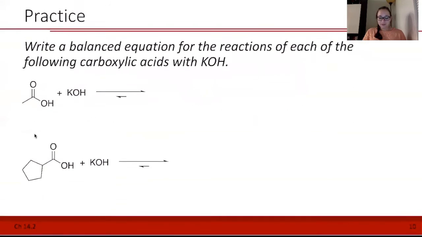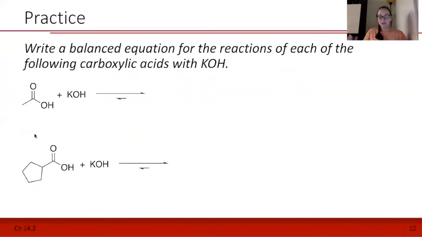And then we have some examples where we do the same thing, but now we're reacting with the base. So we're going to have a bit different products involved with this. Really what happens is we just swap places. So the potassium here, I used sodium in the examples before. We can also use potassium or any other counter ion. They're going to just switch places is the easiest way to think about this. The potassium is going to swap places with the hydrogen of the carboxylic acid.